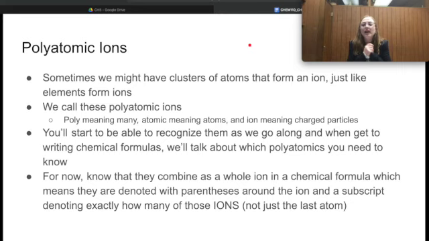And when we look at a chemical formula and we want to have more than one copy of our polyatomic ion, like before we have H2O, it's got 2 H atoms. Let's say we want to have 2 copies of our polyatomic ion. We're going to use parentheses to do that. So if you see parentheses in a chemical formula, that is a huge tip that you have a polyatomic ion. So what in the heck do I mean?